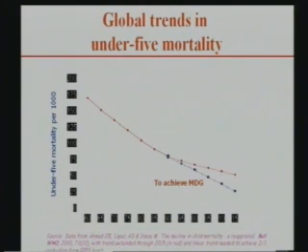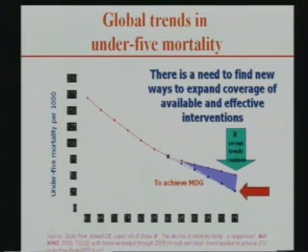So this I understand. The Millennium Development Goal is pictured over here, and the red line shows that with the current scenario, we can achieve hardly up to 55 or 70. And our goal is to reach below this by the year 2015. So the gap between this has to be covered. Now this gap has to be covered by some strategy, and IMCI is that strategy which can cover this gap.